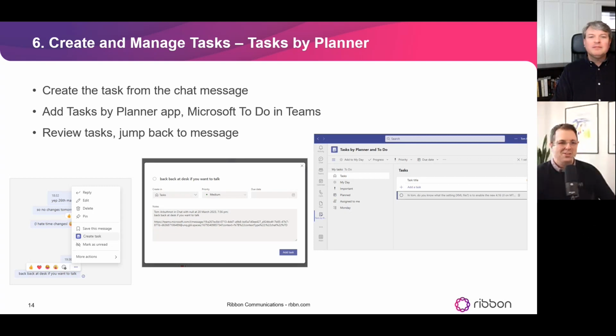But if you're a day-to-day Teams user, odds are your things to do from other people are going to come as chat messages, channel messages, or emails, and you can capture all three here.